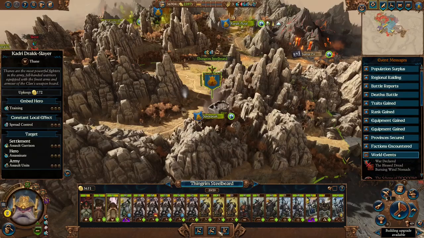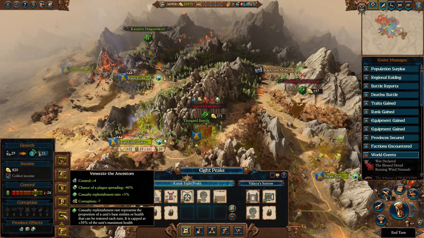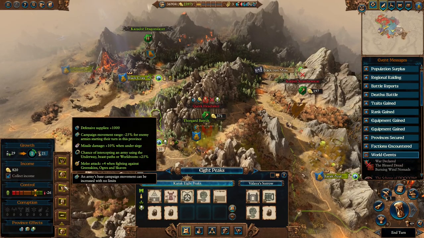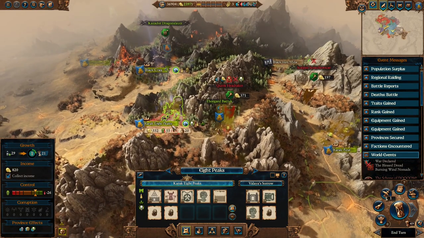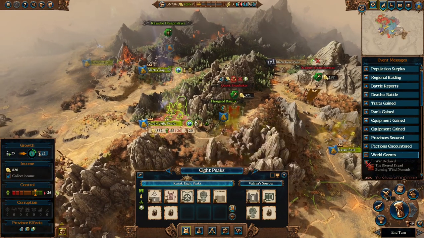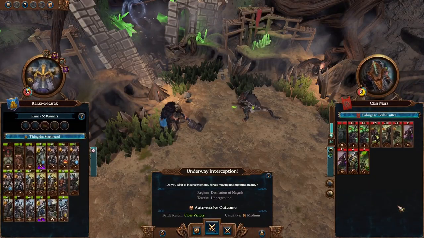And get some Woodmaker. Oh, and we're gonna need some of this. I think we're gonna grab the one that lowers the plague. Oh, we already have that. Excellent. I wanna get rid of this stupid plague. Hello.